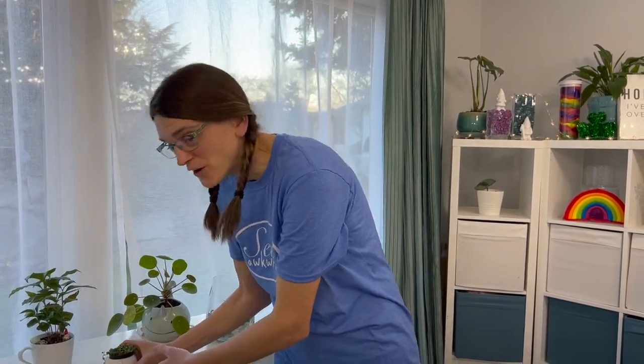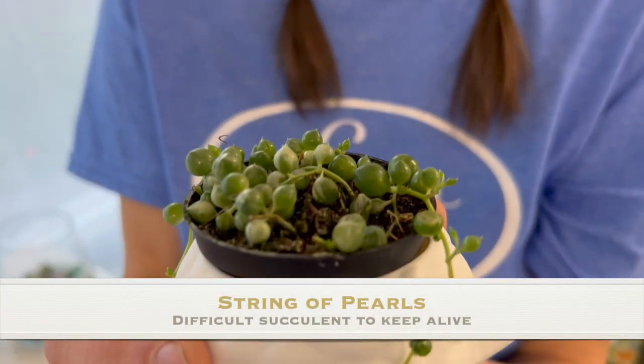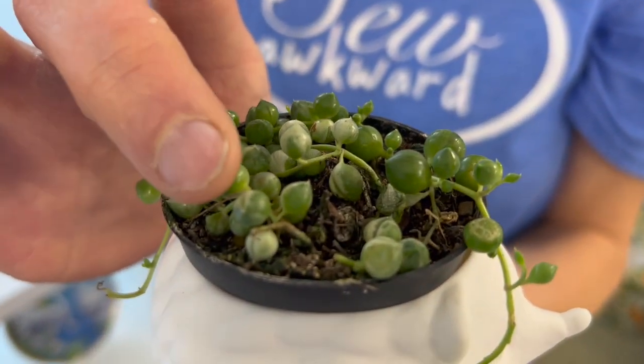You have to ask yourself one thing. Do you feel lucky? Because if you do, you can try your luck at the String of Pearls, this month's plant of the month. String of Pearls is a succulent. This one's got some variegation on the little pearls.